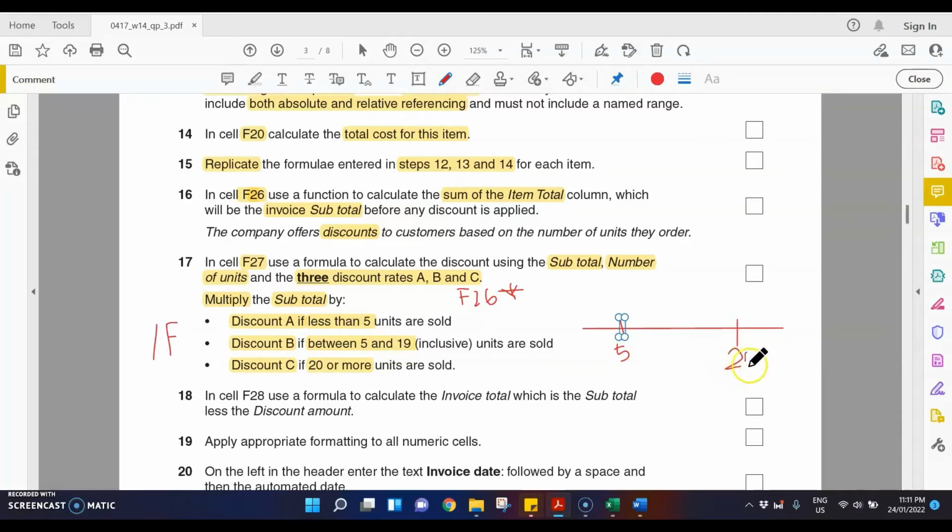When it is less than 5, they are going to apply discount A. In between 5 to 19, they will go for discount B. Less than 5 is already settled, so we need to consider these two comparisons. We follow the same operator: less than 20, they will select B, else they will select the C discount. So this is how the IF function works.